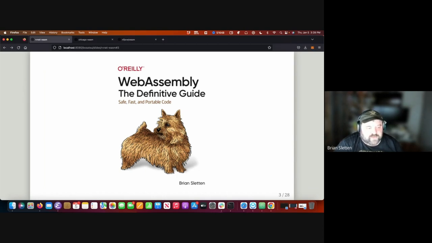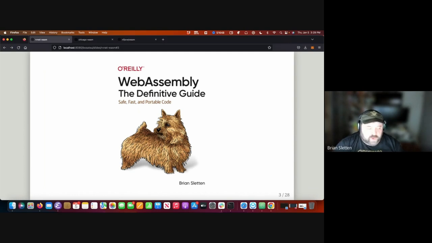So I want to convey the larger part of the story to you today, particularly because that's where the .NET intersection becomes even more interesting beyond what it already is. And so when I talk about the definitive guide, I meant all the use cases, not just targeting the browser as a platform use case.